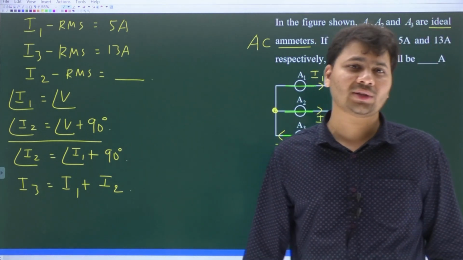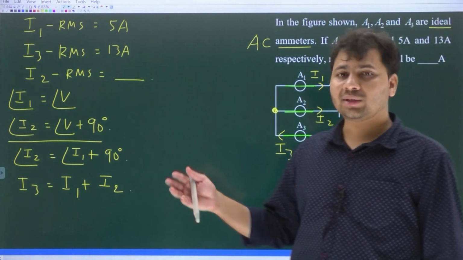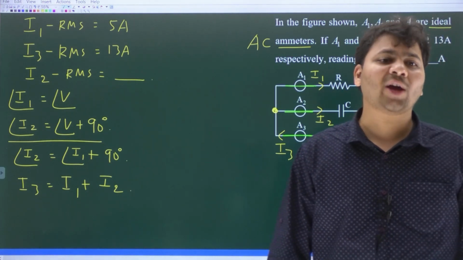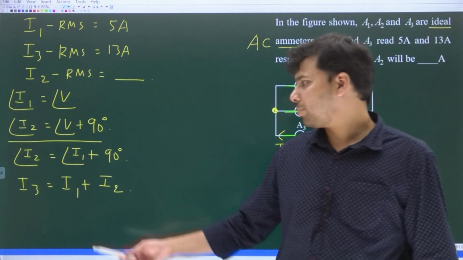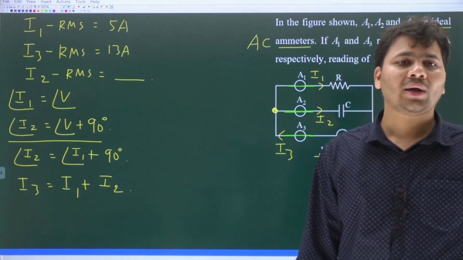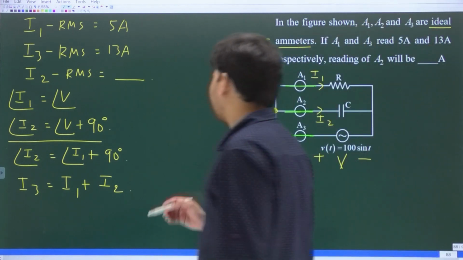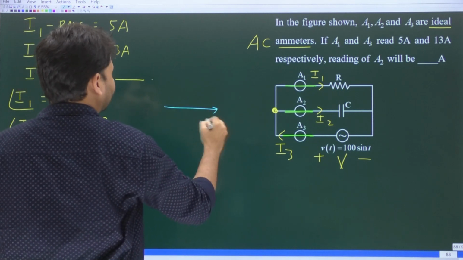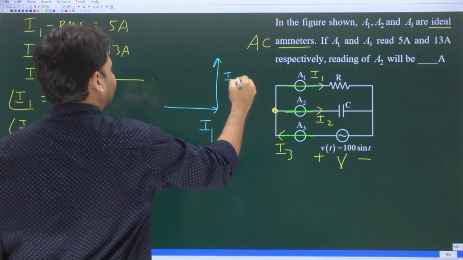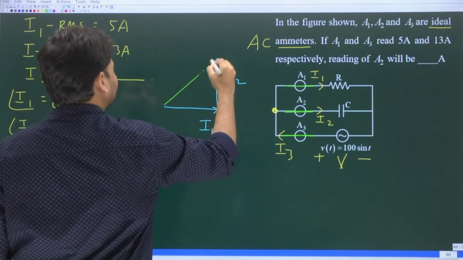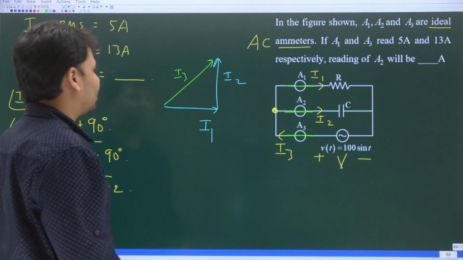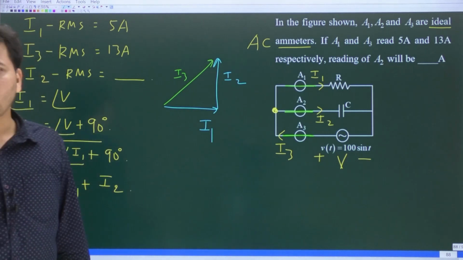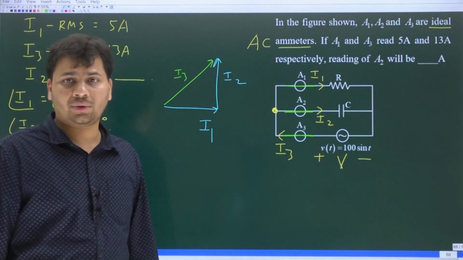So this I3, is it not the sum of 2 phasors which are perpendicular to each other? If you are adding 2 phasors which are perpendicular to each other, then the resultant phasor will have a magnitude which is same as what? The length of the hypotenuse. So you can think of the two perpendicular phasors, that is I1 and I2, as the two sides of a right triangle. Yes, probably like this. So if this is I1, if this is I2, then this is going to be I3. This is the point I am trying to make. So I1 and I2 are like the two sides of a right triangle. I3 is like the hypotenuse of the right triangle.